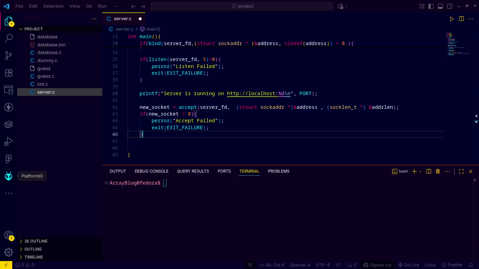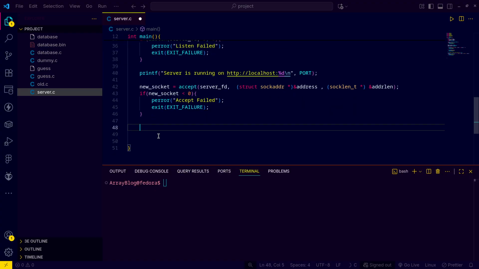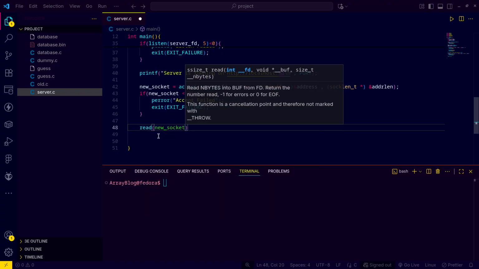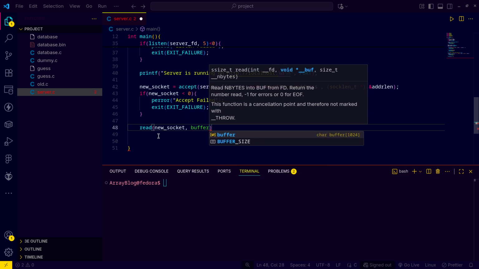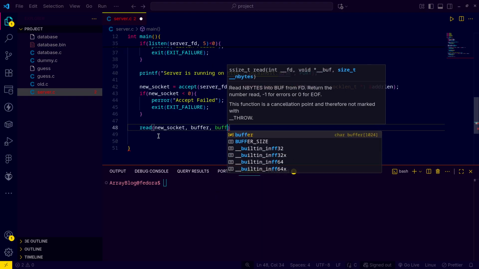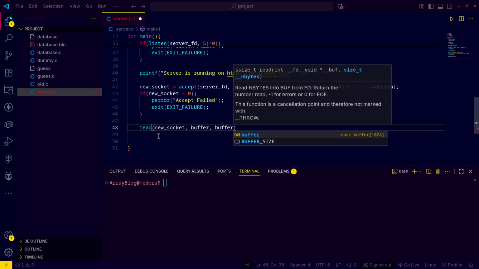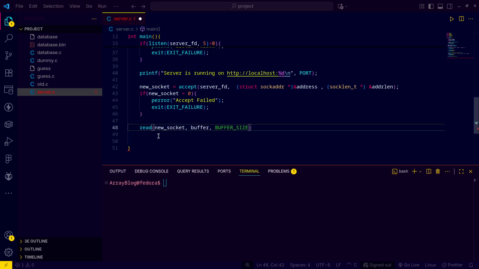Now we are going to read the client request, right? So we'll say read new socket, and we'll say buffer, and buffer size. Yeah.